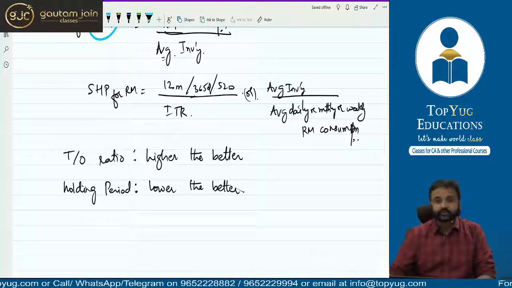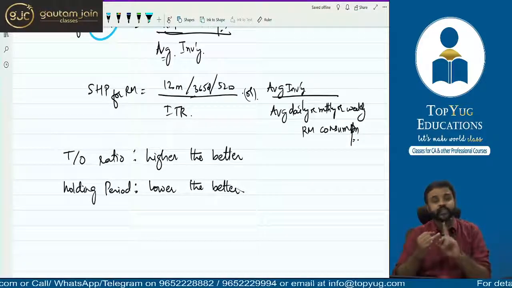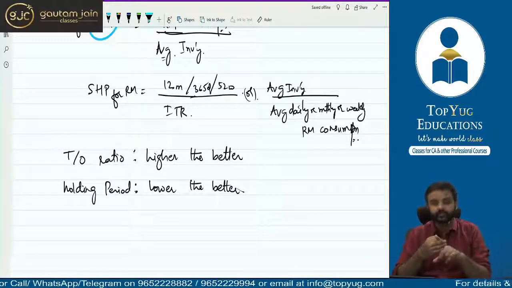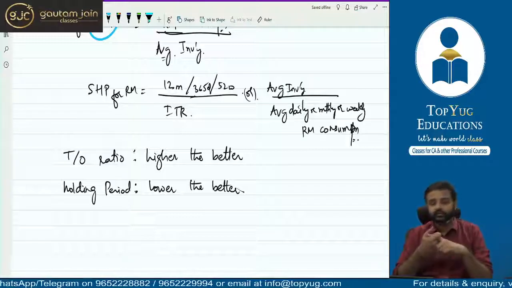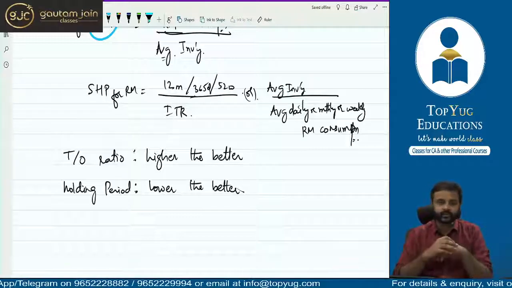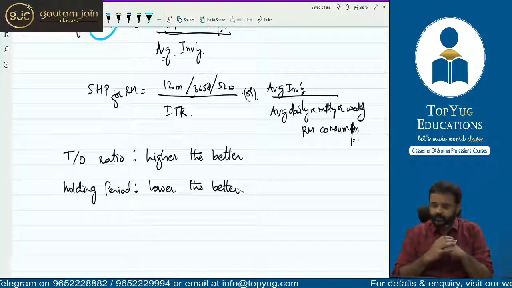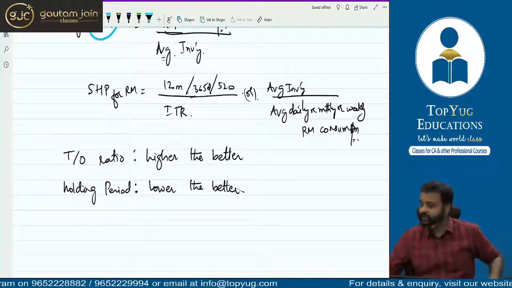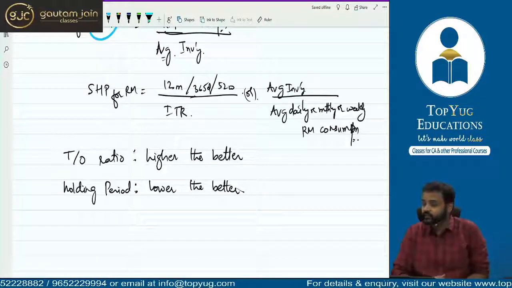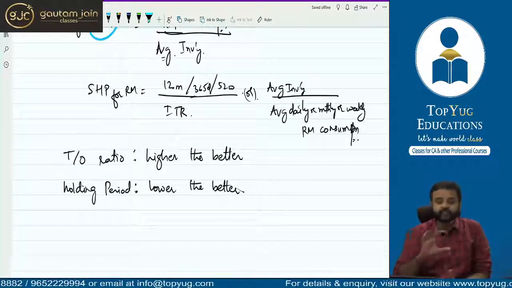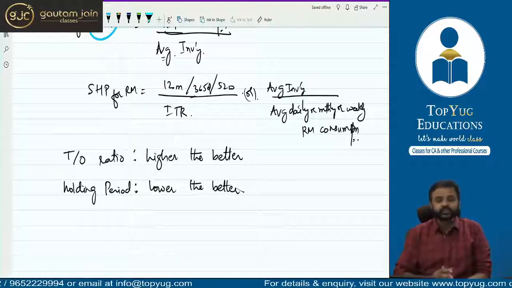Okay, sir. So we have discussed capital turnover ratio, fixed assets turnover ratio, working capital turnover ratio. Then we have discussed inventory turnover ratio, in which we have talked about finished goods and even raw material. Correct? Yes, sir. Now we will have to check debtors. We'll have to discuss debtors turnover ratio and creditors turnover ratio as well, so that we can say the discussion on turnover ratios is over.